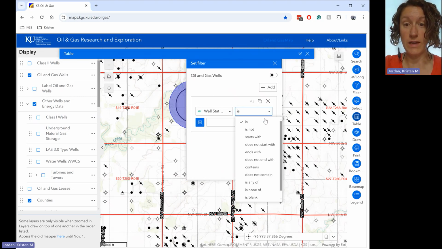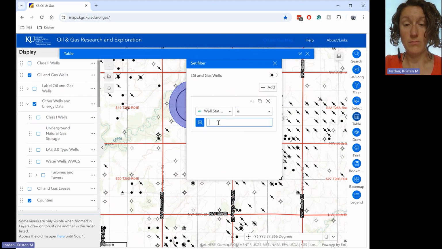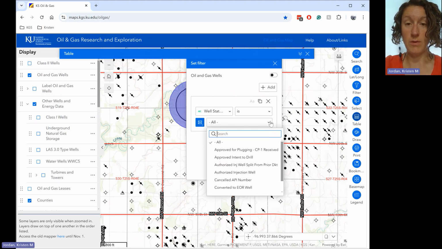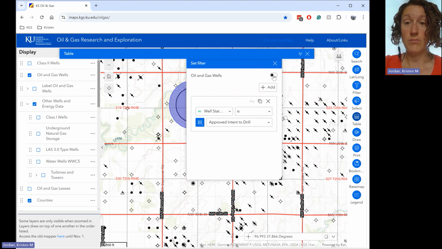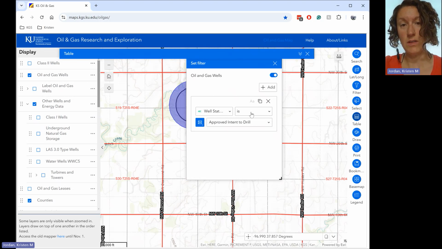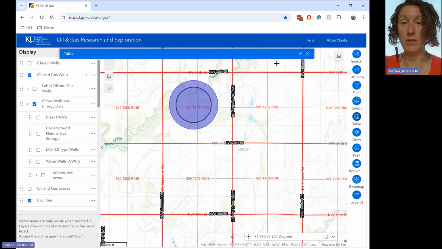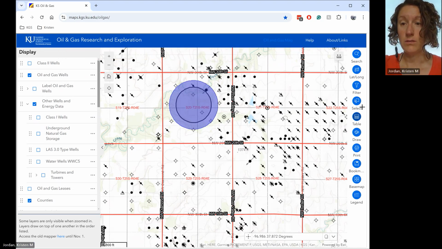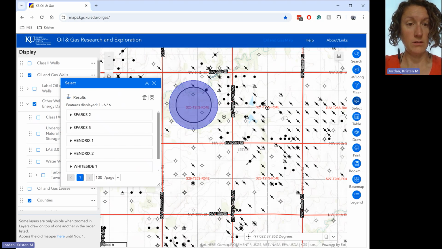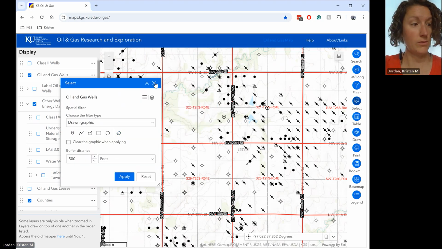So you can say, the well status is, as that's populating. So let's say that you want to look at the well status that are approved intent to drill. I don't believe that we have that on the filters, but you can start experimenting with this to see data specifically that you want to look at. So that is an excellent capability that we have available. Let's go back to the select and clear this.